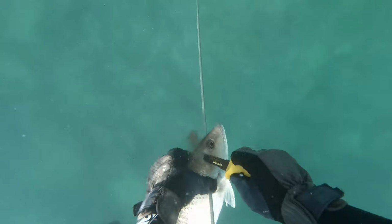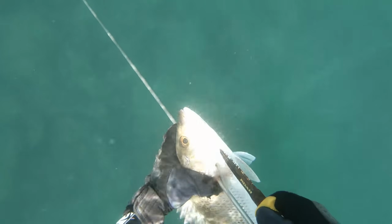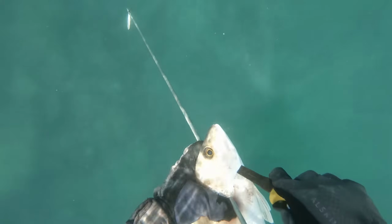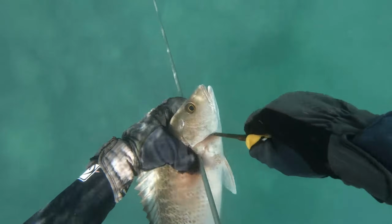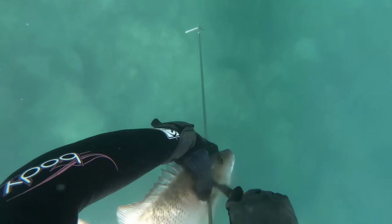Go ahead, dispatch him, put him out of his misery, and then bleed him. People say bleeding your fish makes it taste better, which, maybe. That's not why I do it. Usually when the fish don't have any blood in them, they're a lot easier to fillet. They're just not slimy, sticky, super slippery while you're trying to handle them.